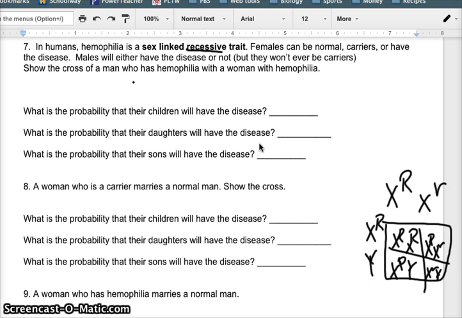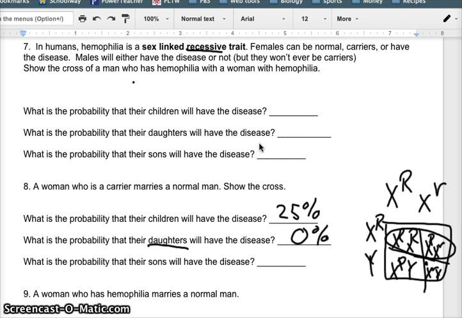Now what these questions say is, what is the probability that their children have the disease? So now you look at all 4 of the children. This is the only one with the disease right here. So it would be 25%, just going back to our regular Punnett squares. Then we get specific. So if they have a daughter, I wanted to underline that, not delete. If they have a daughter, now you only look at the daughters. Neither of the daughters is going to have a chance to get it, so it's 0%.